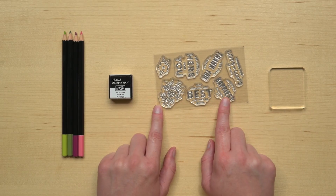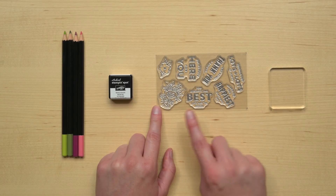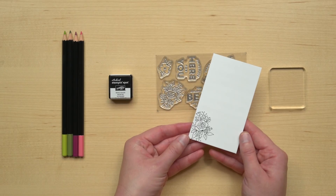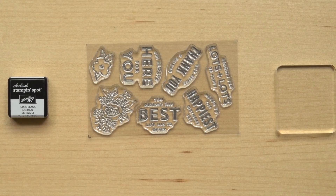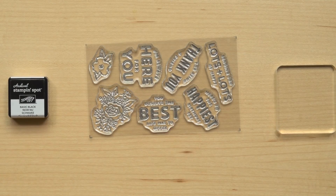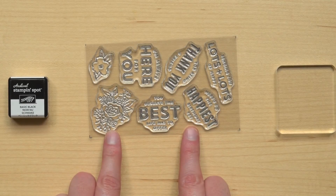I really like this stamp set. The greetings are super usable, and it comes with two extra floral images that can be used to stamp on your envelopes. Or when you're finished with the kit, you can use the combo of the flowers and the greetings to stamp on other projects. The stamp set is exclusive to the kit. The kit also includes some Stampin' Dimensionals, but you will need some additional adhesive as well. We offer a full line of nice quality adhesives — be sure to check out our selection on our website. You'll also want a pair of scissors, something to measure your ribbon with so that you can cut it down, and a pencil sharpener.